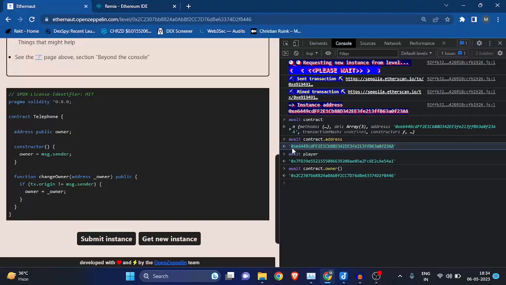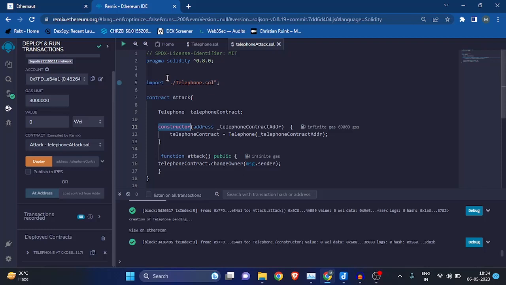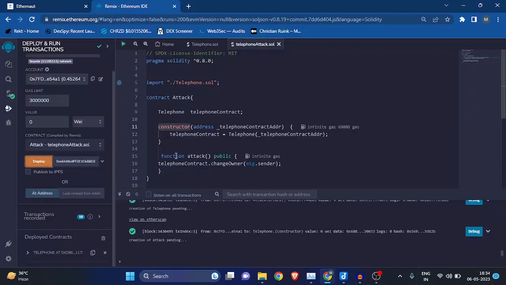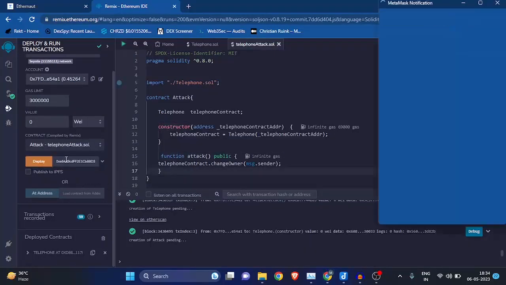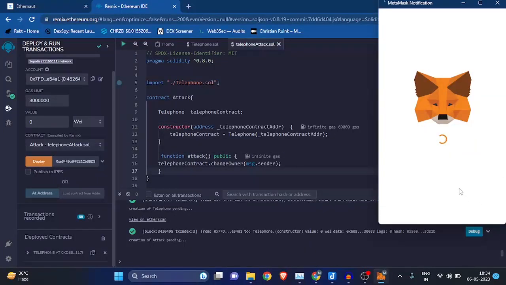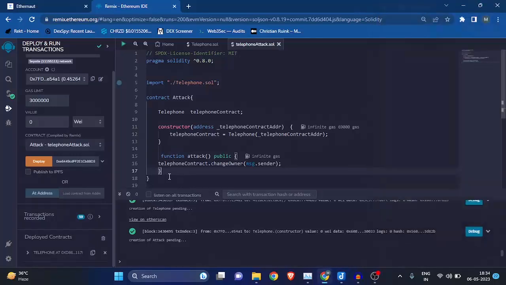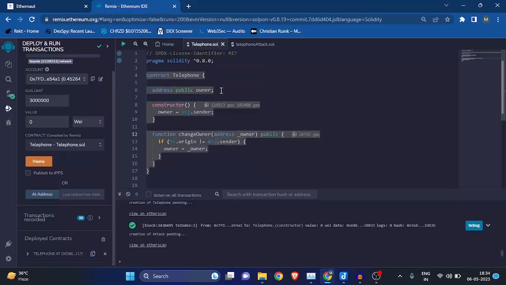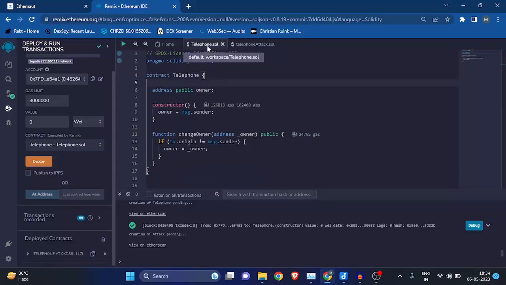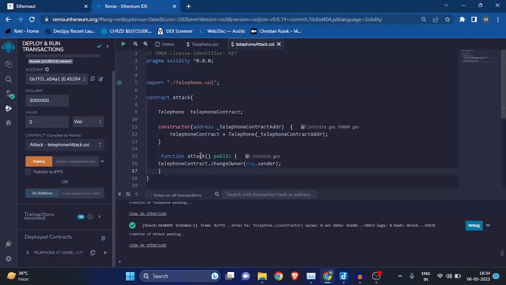I'll just copy it and pass it in as the parameter over here in the attack contract, and I'll deploy it. What happens when I deploy this contract is that it will make an instance of this telephone contract, and taking that instance you can deploy the attack contract, right?